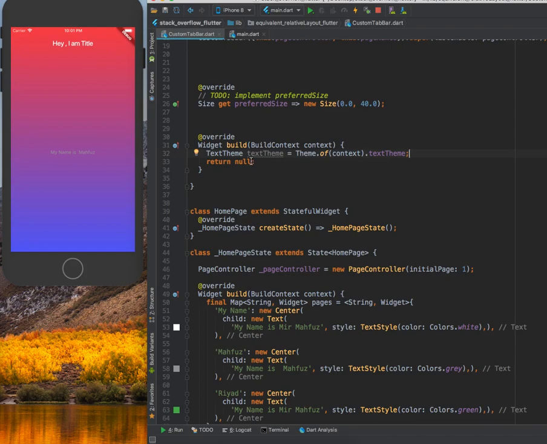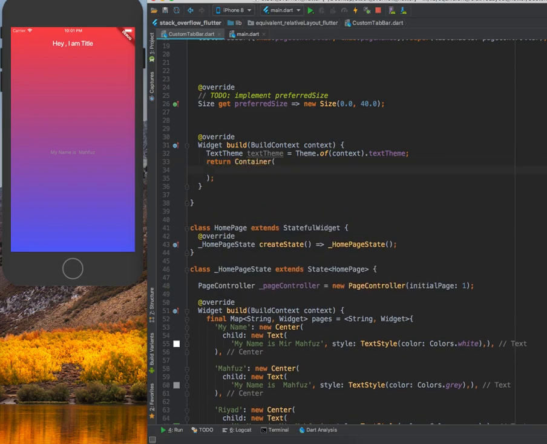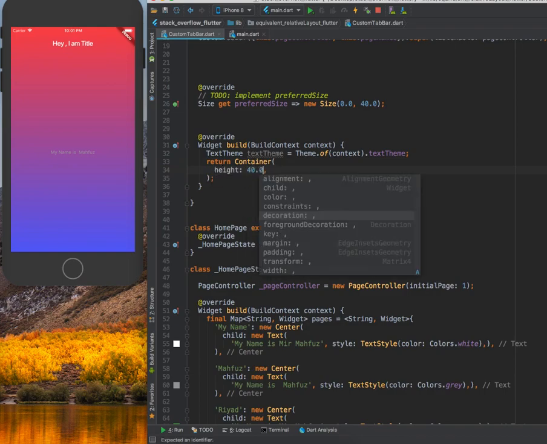And we should return a container because we want to add a gray shade of row, so we need to return a container. Container has height, we have set it 40 from previous size, so container height will be 40.